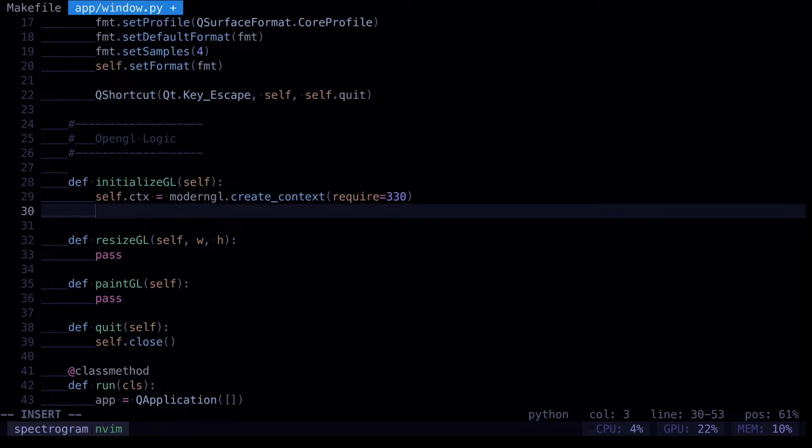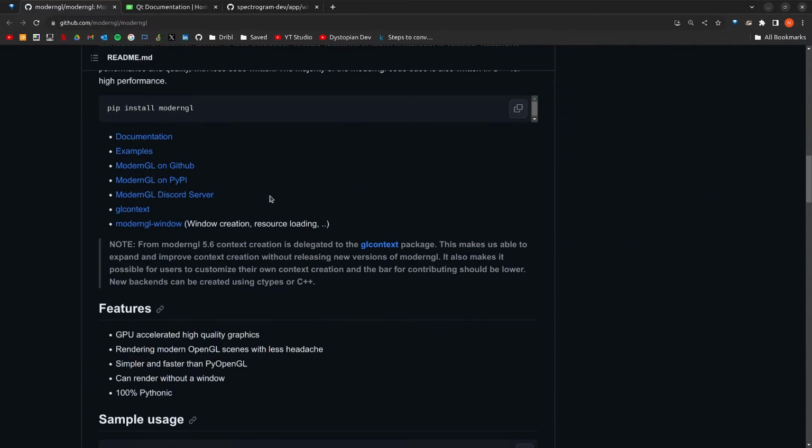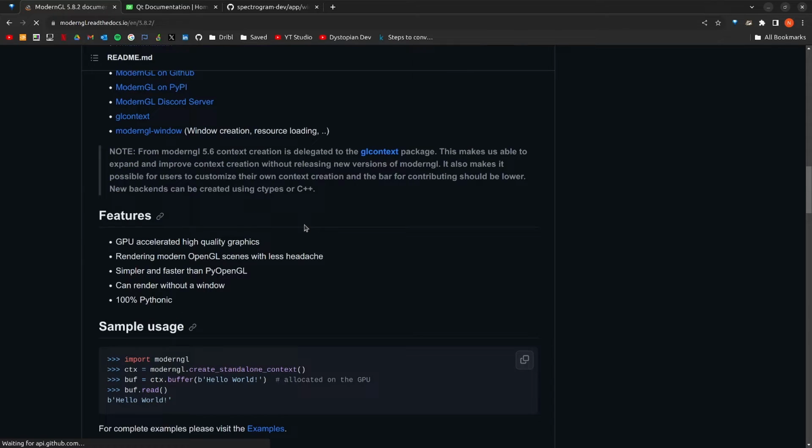And you don't have to use Qt windows with ModernGL. There's a whole list of windowing systems, you can use like Tkinter, I forgot the names, SDL. I'm pretty sure you can use pretty much any windowing system that creates an OpenGL context. You can use ModernGL with it, and the ModernGL documentation has a lot of documentation.